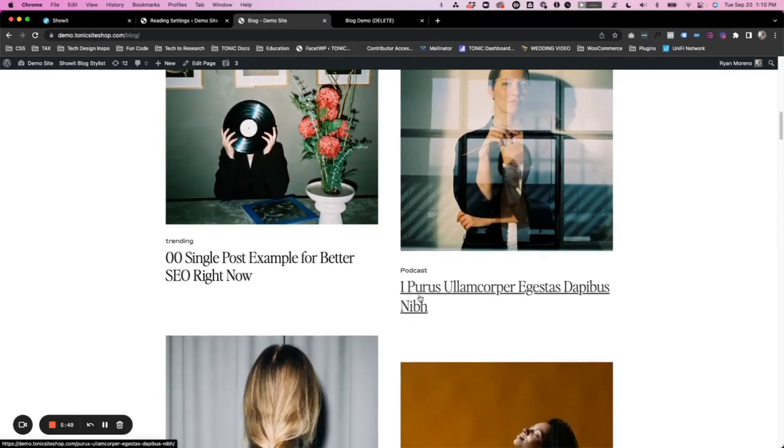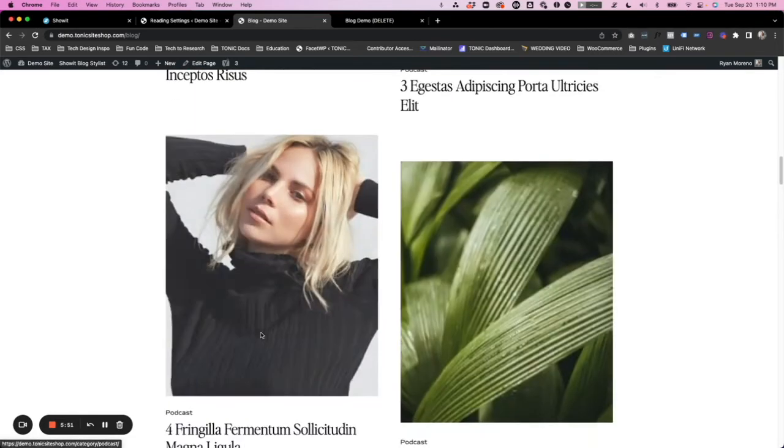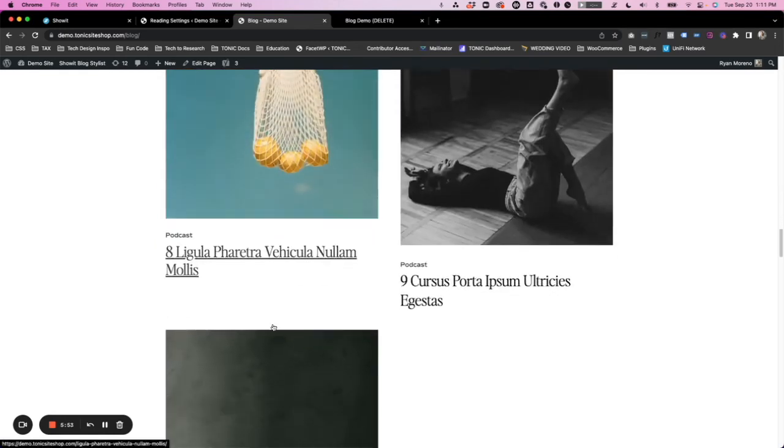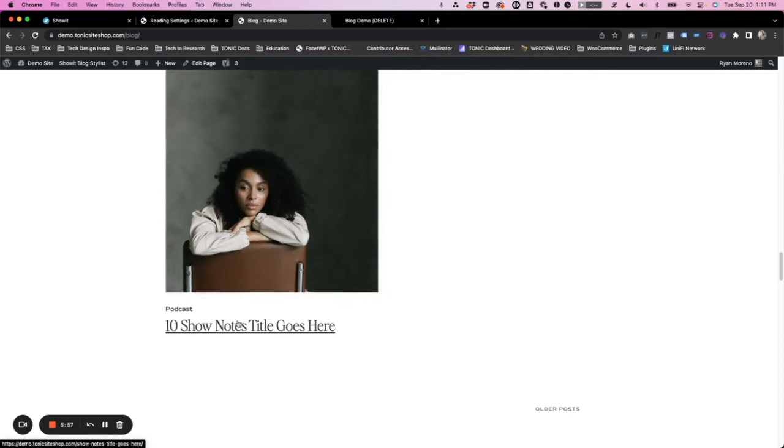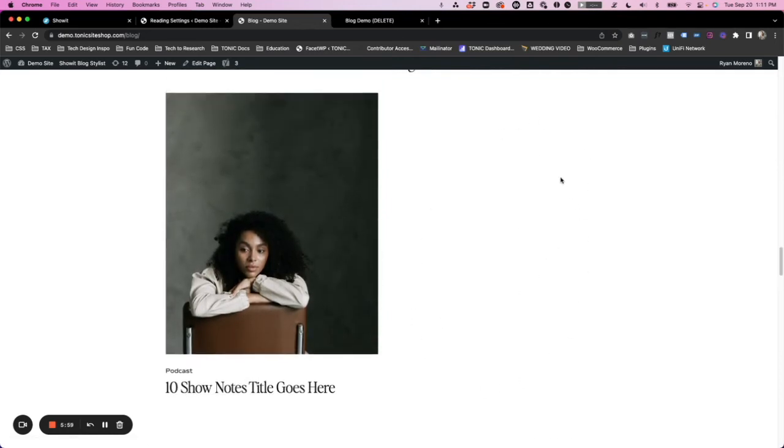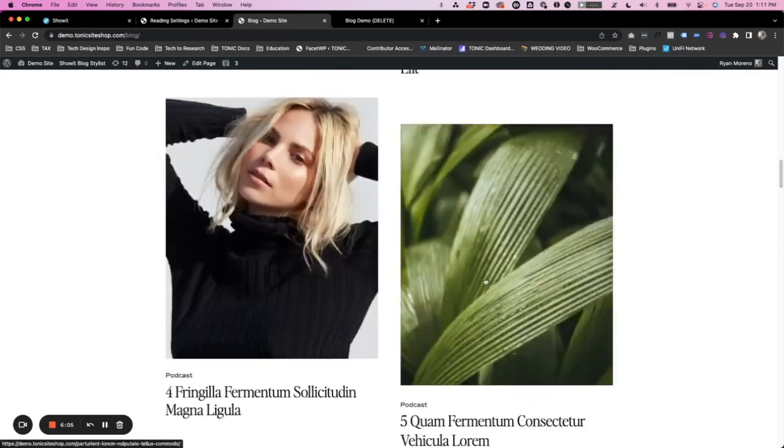And I've numbered these just for convenience to see how many blog posts we have. So we can see this is the 11th blog post, and we have a big space here because we're missing that 12th one.